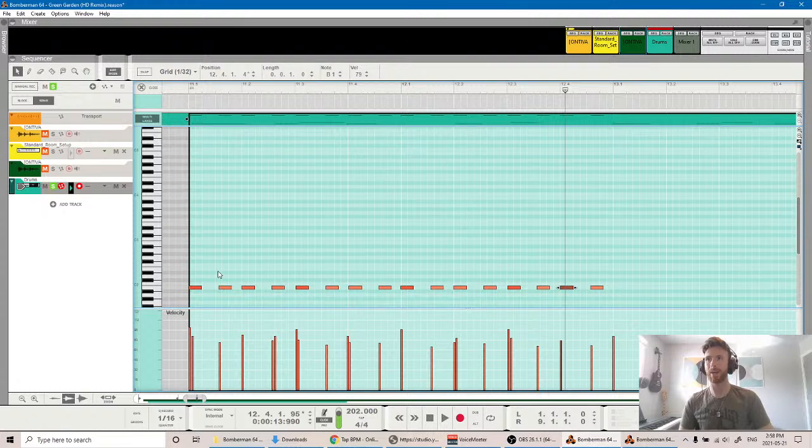However, when I drag from left to right, I don't have snap-on. I'm doing this by eye. So each one of these should not be in the exact same spot each time, because I just slid it over. But if I had snap-on, it would snap exactly to the same spot. That's when it's going to start to sound a little robotic.